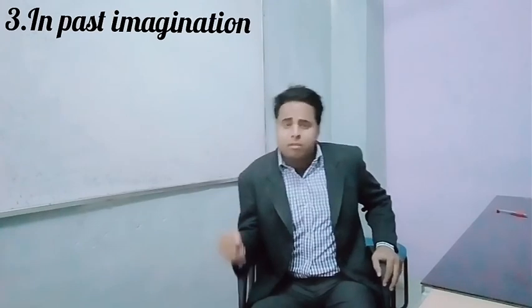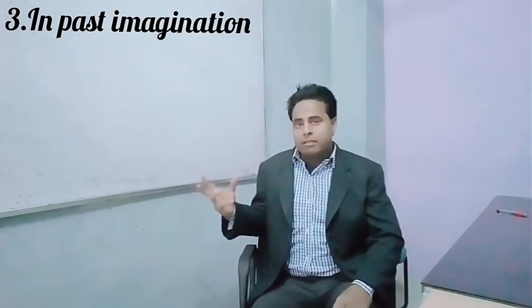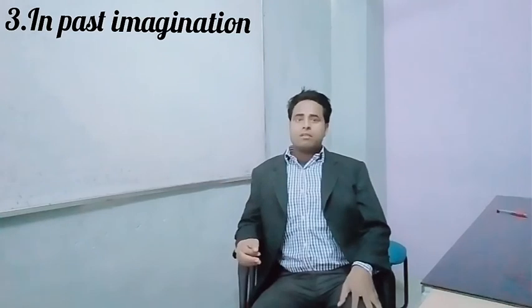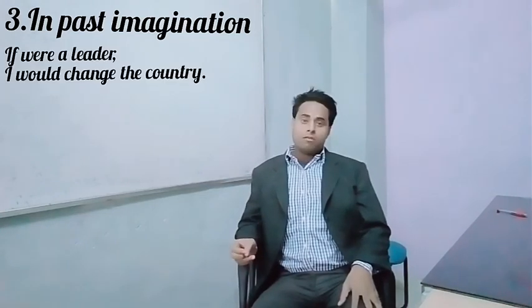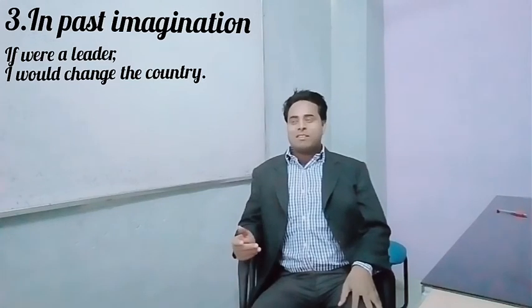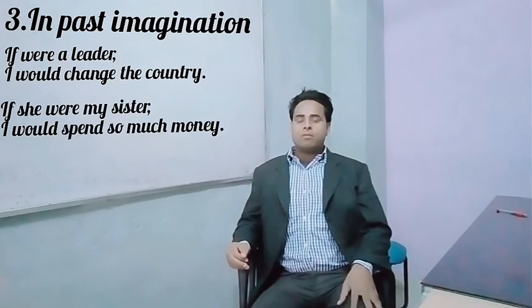Now, the third use of "would". We use it when we imagine something, like this: "If I were a leader, I would change the country." "If I were there, I would help her." "If she were my sister, then I would spend a lot of money on her." So the third use is whenever we imagine something.